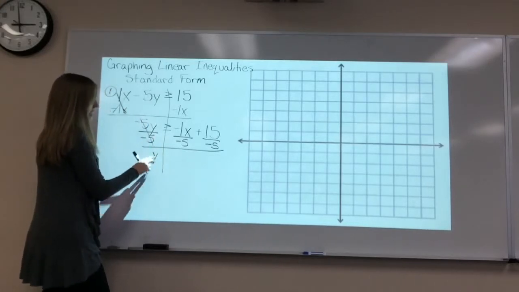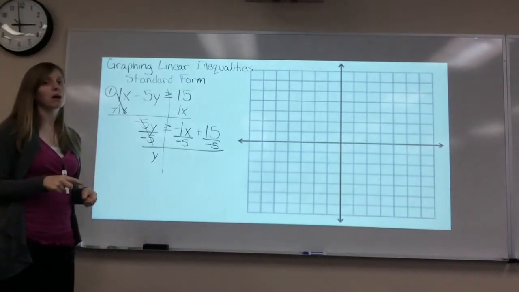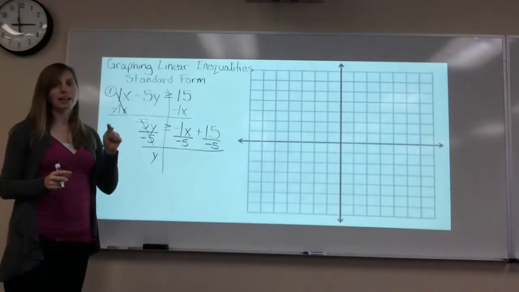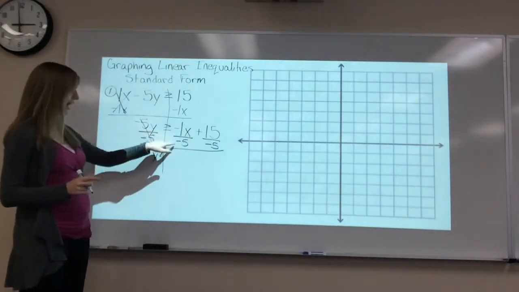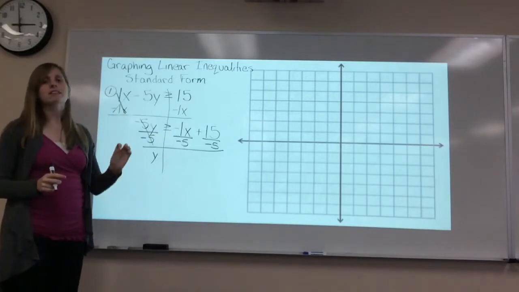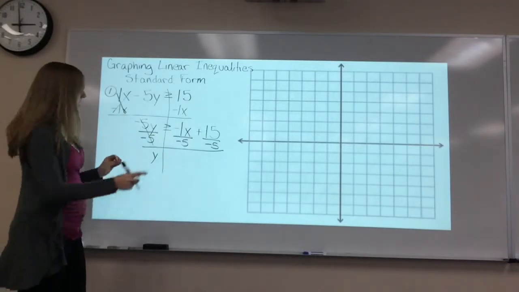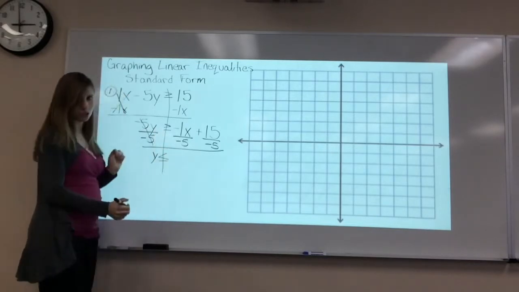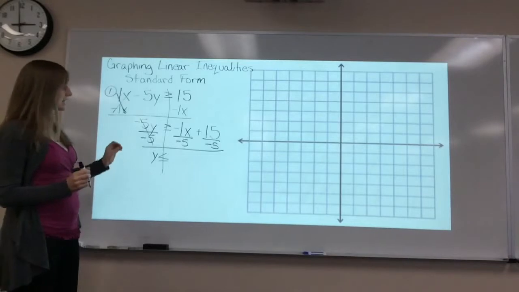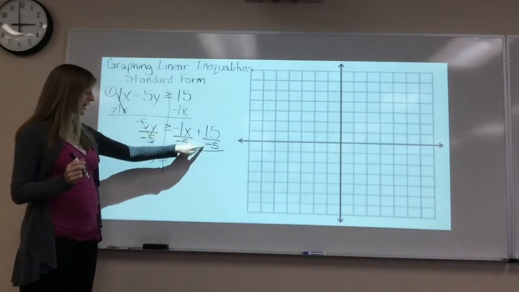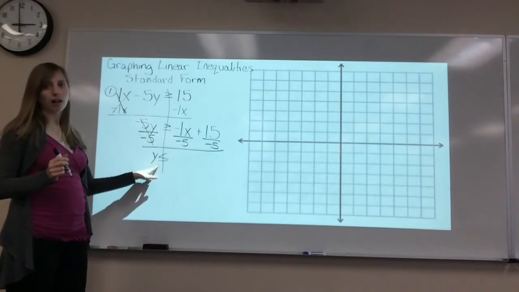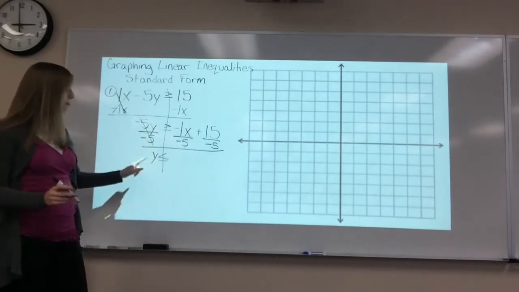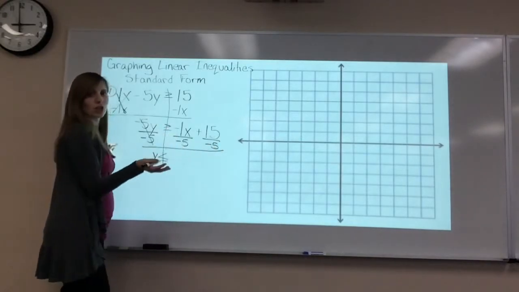Now here's the trick. The one difference from solving inequalities and solving equations. If you divide everything by a negative, which is what we did, we divided everything by negative 5, you must flip the inequality sign. Instead of greater than or equal to, we now have less than or equal to. Make sure you do that. Anytime you divide everything by a negative, you must flip the inequality sign. And then the rest of it, you solve it just like normal.